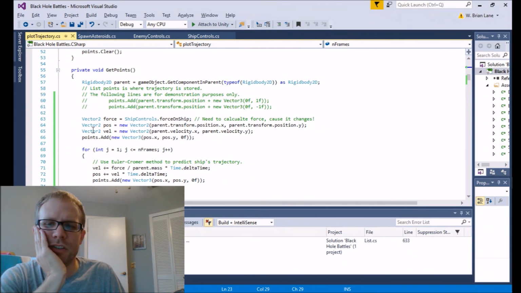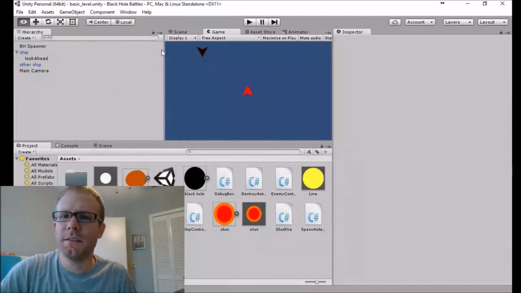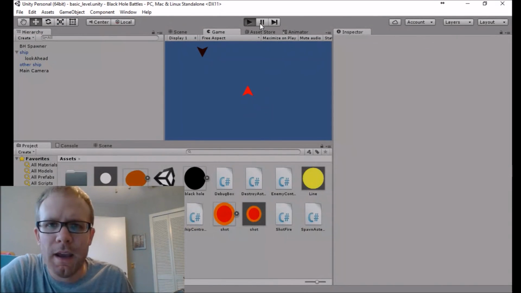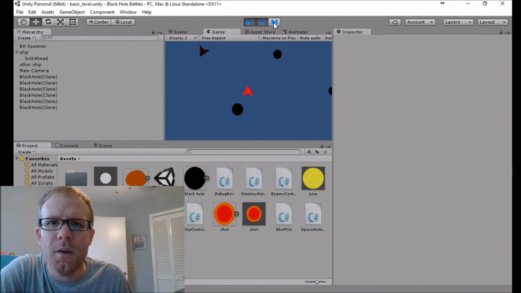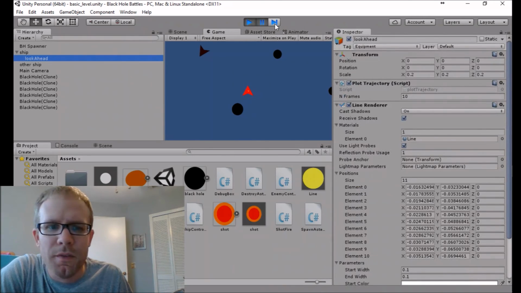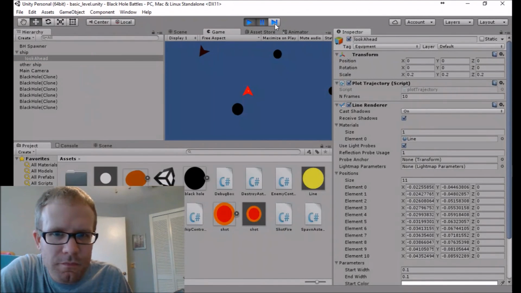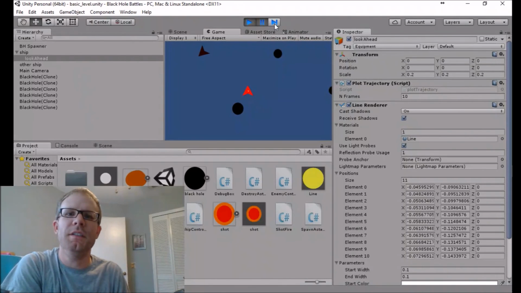I'm only pulling the force on ship once. Let's see what happens here. Okay, so I have the ability to increment forward 1 frame at a time. Okay, so those things are updating, which is good.